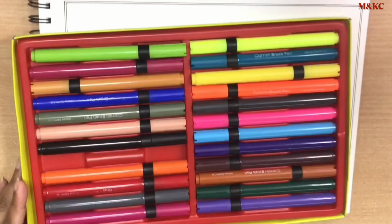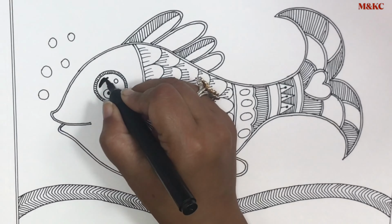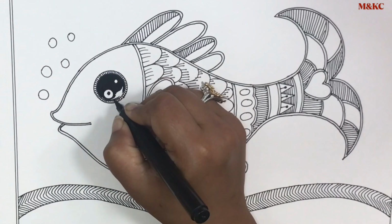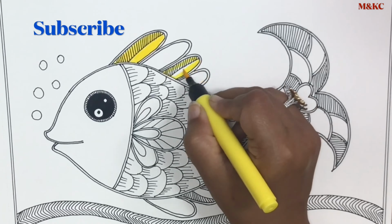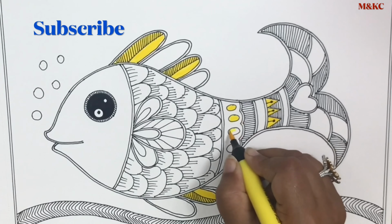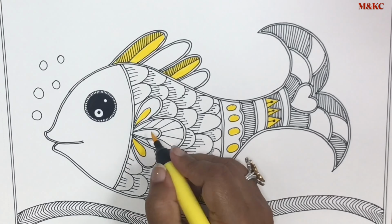Patterns are complete. It's coloring time. To color this drawing, I am using brush pens. First, color the eye. We have used waterproof gel pens, so our color is not getting mixed with the gel pen ink. So use only a waterproof gel pen if you plan to recreate this drawing.